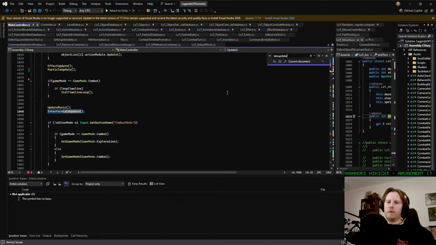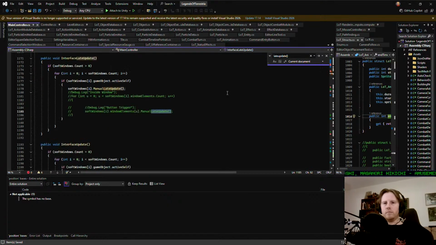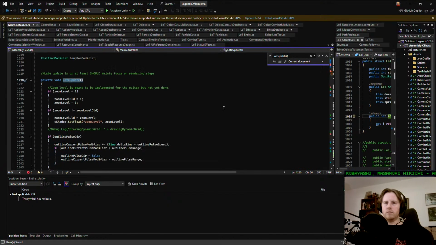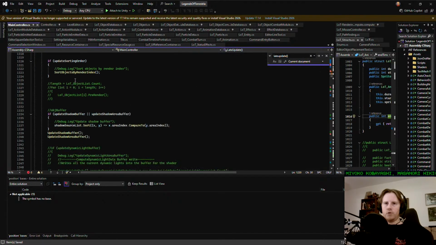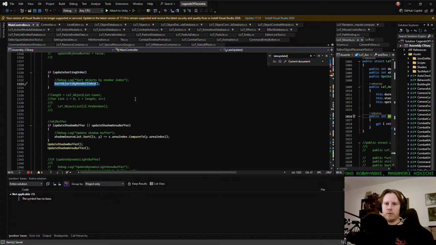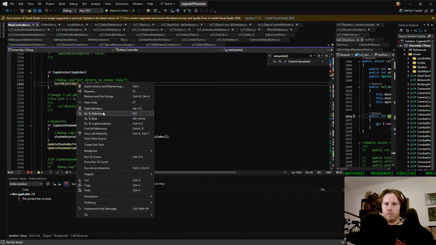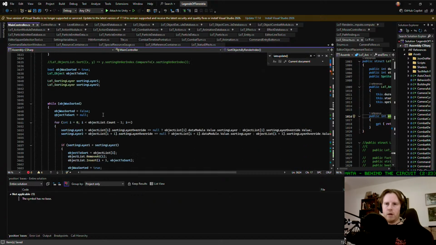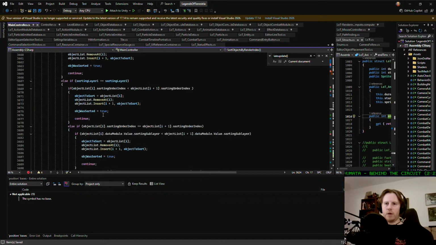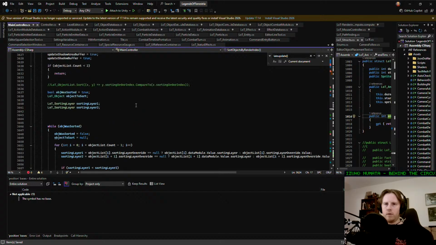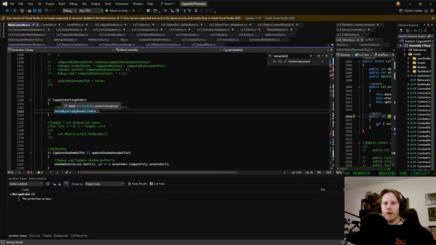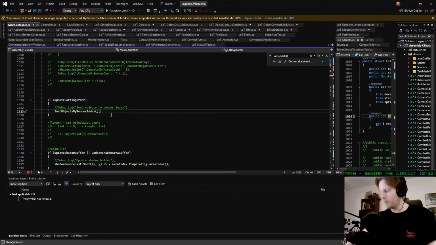Late update. Sort objects by render index. This is where things become difficult. I need something like this. I'll be right back.